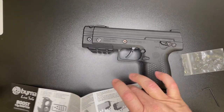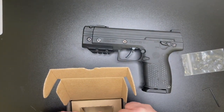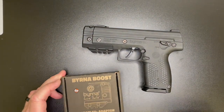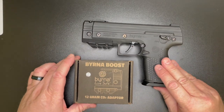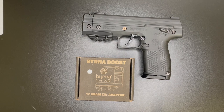My personal opinion on this Byrna Boost, for me, most of the time when I'm carrying this, I'm not gonna want the Byrna Boost on there. It makes it big, and I want it to be smaller when I'm carrying it around. But if I'm going to go out shooting for fun, some target practice, and I want it to last a little longer so I'm not swapping out the CO2 cartridges all the time, then I'm going to put this Byrna Boost on, and you get the 12 ounces, and you're going to get a lot more shots out of it than the 8 ounce. And I understand it's a little more powerful too. So I guess there is that to argue if you would maybe want to have it on there for self-defense, because it might be packing a little more punch.